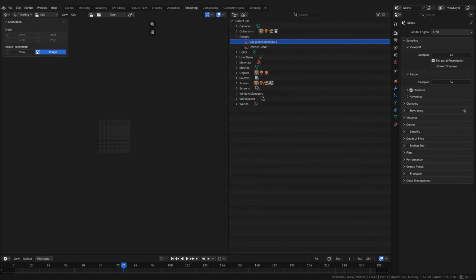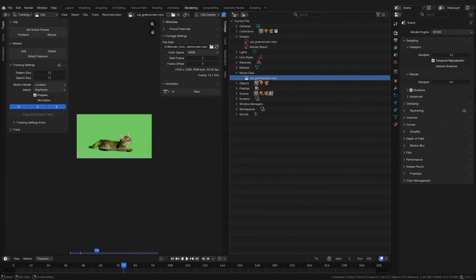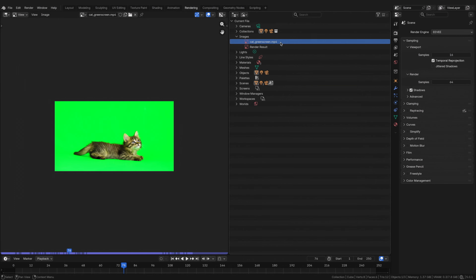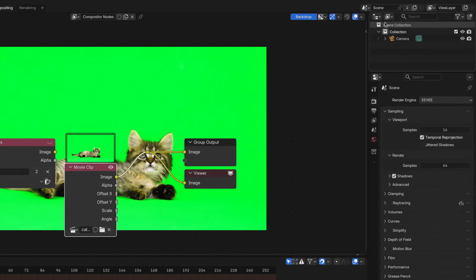This happens because Blender will create a movie clip data block for a video when importing it in the movie clip editor and an image data block when importing it using the image editor. And by using the image and movie clip nodes, we pretty much get to use one of those data blocks in the compositor. And you can actually see a list of all the data blocks in your project by using the outliner. We just have to set it to Blender file, and then you can see that we have different categories, including an images and movie clips category. If we expand this, we can see the data blocks for our video.